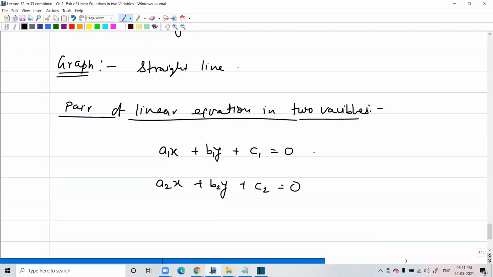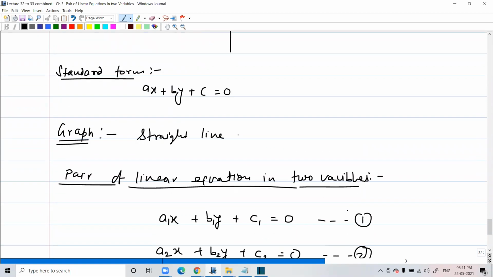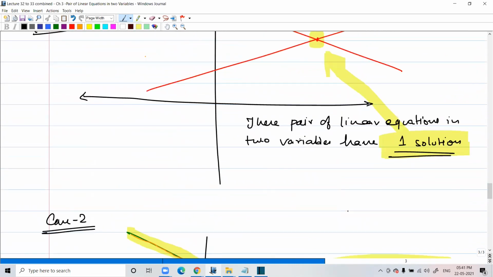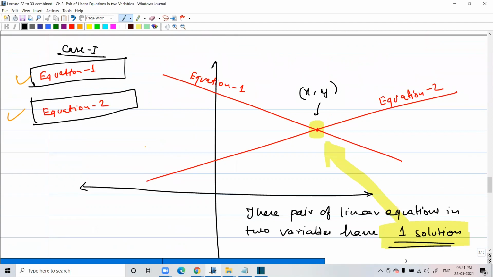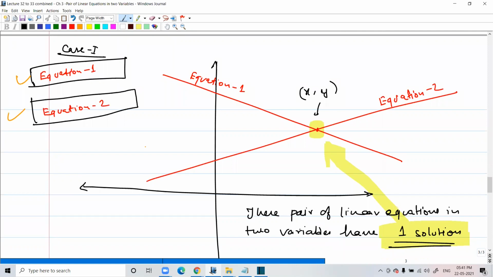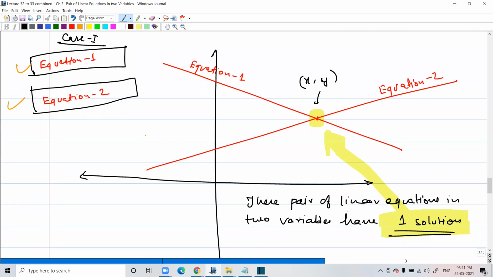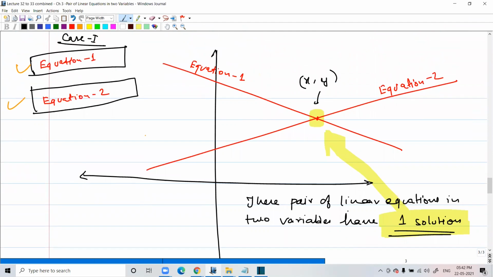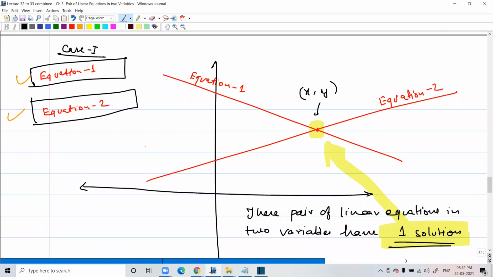Yeah. So what I was saying is we have two linear equations in two variables, and this is how we will write them in the standard form. This is the first one, and this is your second one. And then yesterday we also saw a recap of this thing. If we try to plot two of these equations on the graph, there will be two straight lines. And if we have two straight lines, how many ways are there in which we can plot them? There are totally three ways. And we saw them as the three cases.